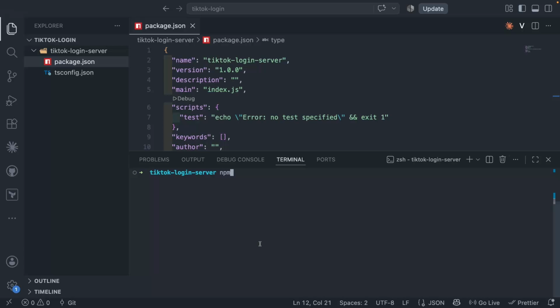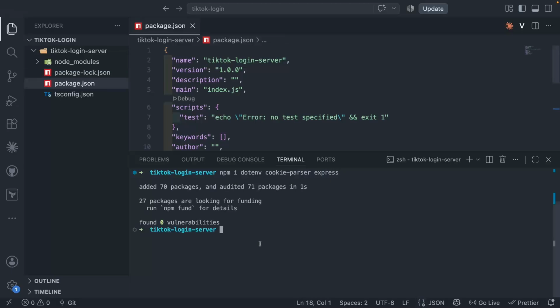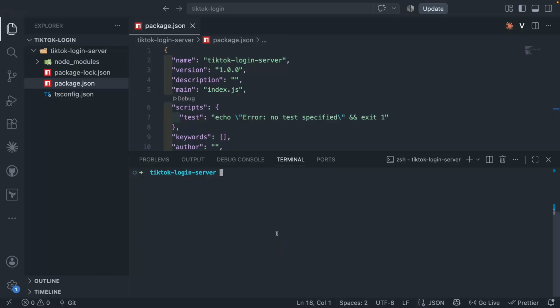So npm install dotenv, cookie-parser, and express. Okay, so go ahead and install this. And then for the dev dependencies, we need TypeScript. So npm install -D typescript inside the project, then tsx.